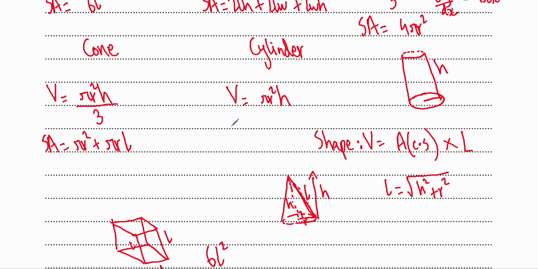And the surface area of a cylinder is given by 2 pi r squared plus, I think it's plus 2 pi r h, actually, yeah. 2 pi r squared plus 2 pi r h. That's the surface area of a cylinder. So that's the area of this and this, that's 2 pi r squared. And then 2 pi r h is how you calculate the area of this curved surface. So let's do some examples and I guess it will make more sense.